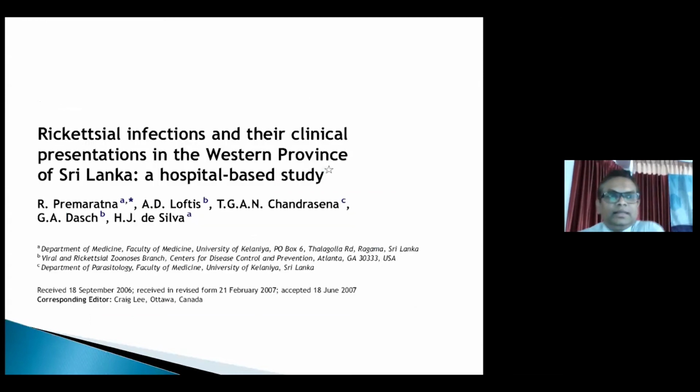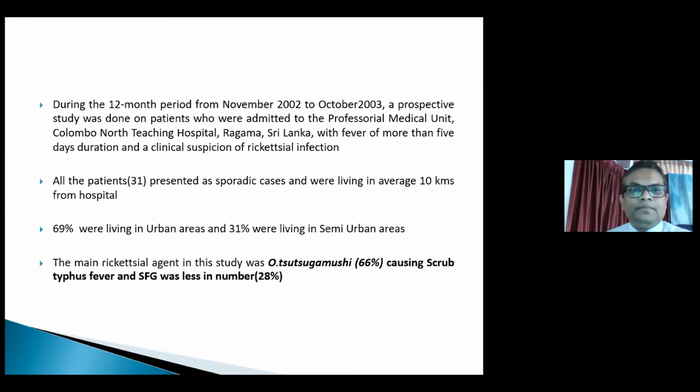Now, what about other provinces? Actually, now I'm going through this literature to understand that, because this is again a study done by Professor Chapter and his group from the University of California. Rickettsial infection and their clinical presentation in the Western province of Sri Lanka, a hospital-based study. So we'll see what is happening with that study, right?